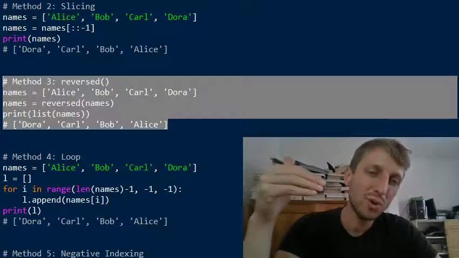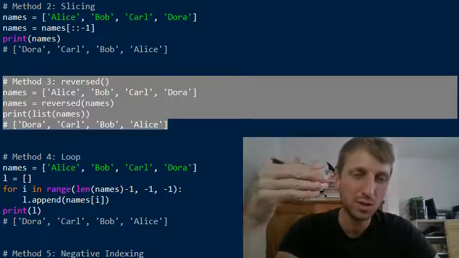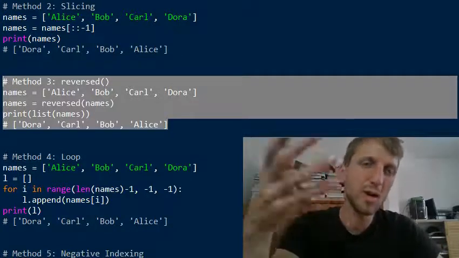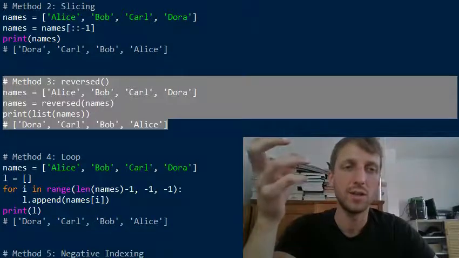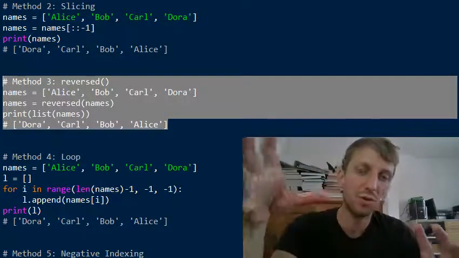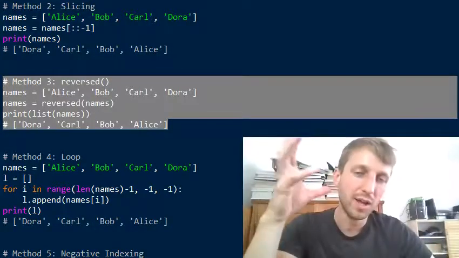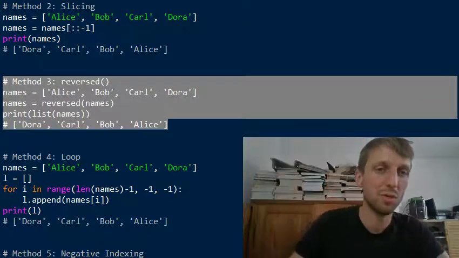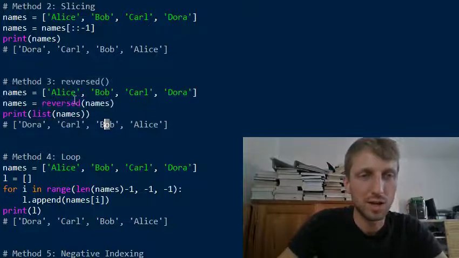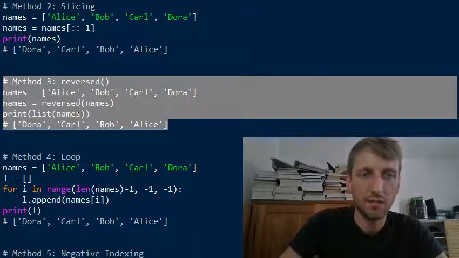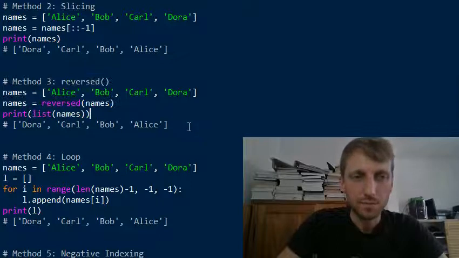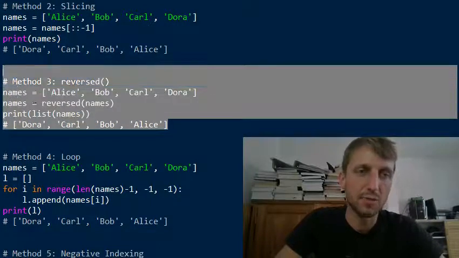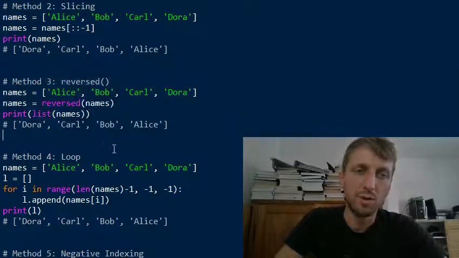So the iterator could decide to dynamically create this next element each time you call it, and therefore you don't have to define all the elements in advance and store them in your memory. So it's a more memory-efficient way of handling it. And therefore, if you just want to iterate over it and you don't need a list, then this method, the reversed function, may be your preferred method.